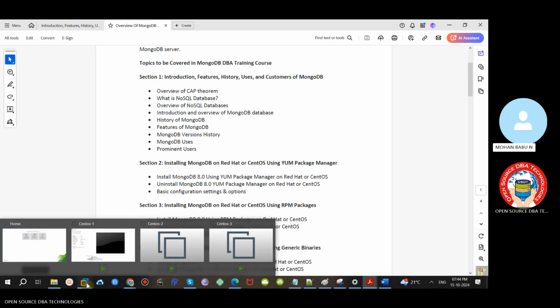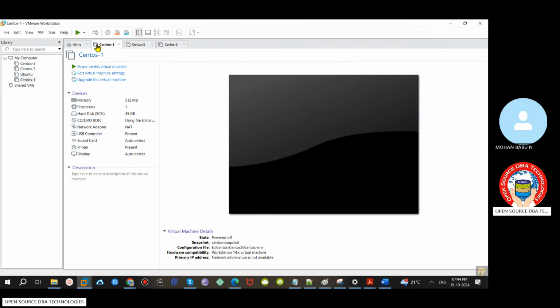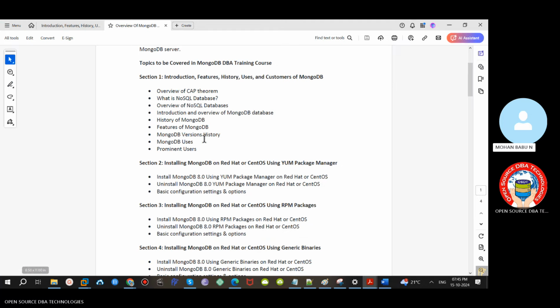Better to have a Linux operating system. CentOS is good, and it is open source. I have CentOS and Red Hat also. If you have the Red Hat enterprise edition, no problem, it is your wish, both are the same. Any Linux operating system can be used, whether Fedora, CentOS, or Red Hat, but a license version should be there.